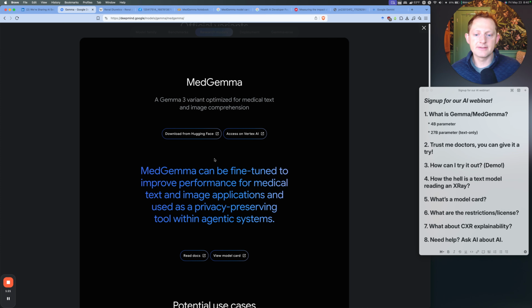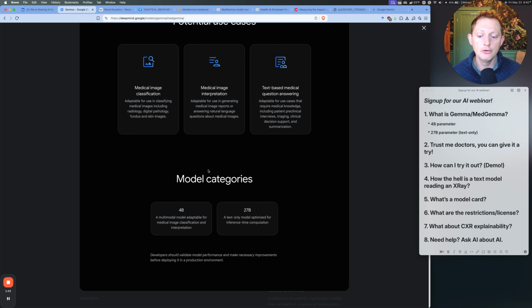And MedGemma has a couple different versions. The two main ones are a smaller model, and that's what we'll look at today. And it's a multimodal model. That just means it can do imaging, not just text. And I'll talk about that briefly. And that's a 4 billion parameter model. So as models get bigger, as you see bigger numbers like 4 billion versus 27 billion, think of that as like you need a faster computer or more RAM, more memory to look through that model.